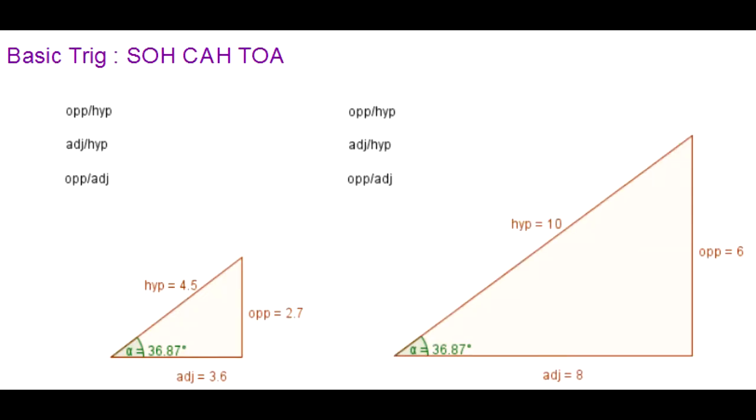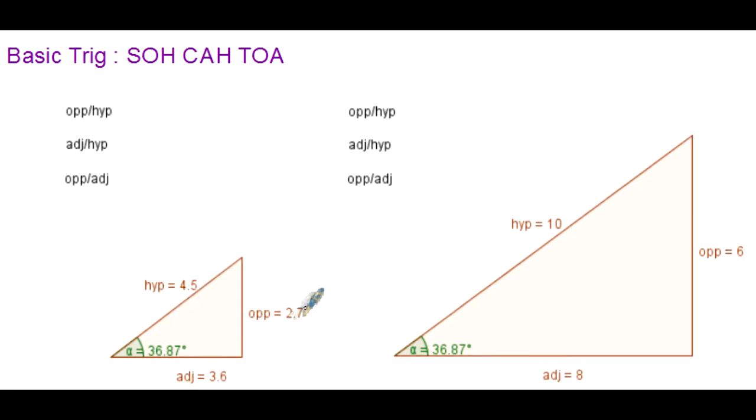So now we've seen how to name the sides of our right angled triangle in terms of hypotenuse, opposite and adjacent. And we've seen a bit of an animation about the sizes of the triangles getting bigger. So I've kept with my 3, 4, 5 triangle. This one is 2 times 3, 2 times 4, 2 times 5. This one is 0.9 times 3, 0.9 times 4, 0.9 times 5.